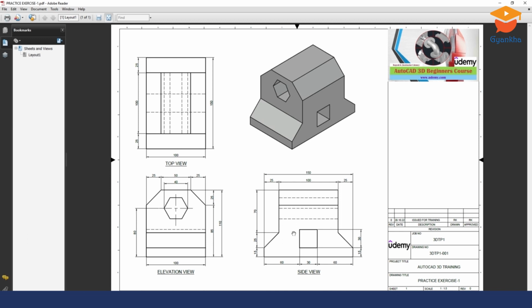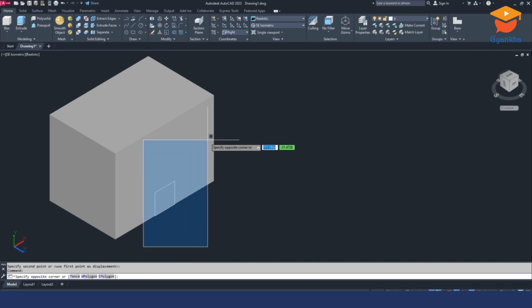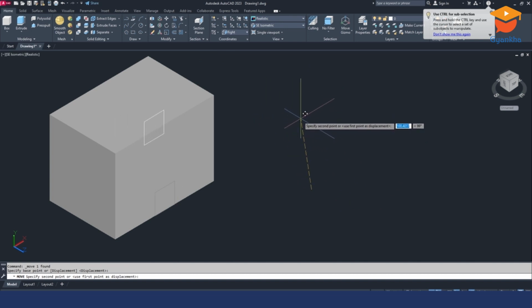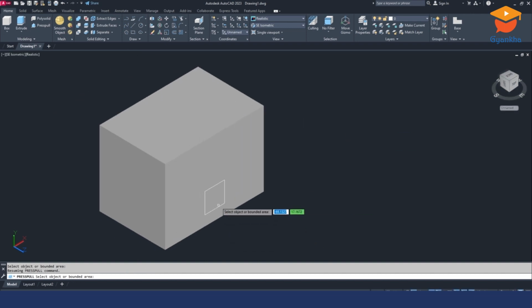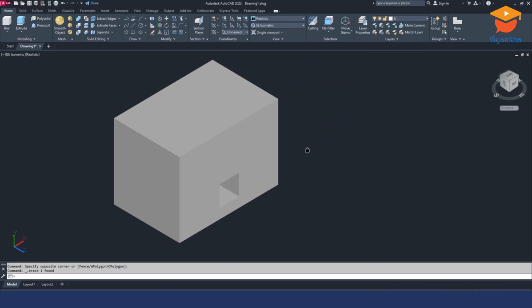Next we need to move this rectangle. We placed it at this location. We need to move this side 15 mm. You can see here 15 mm. Go to here, select this one, go to the move command, click any location, make it like this, press F8. You can switch on ortho mode. 15, press enter. Then go to the press pull, select this press pull, click this face, then go to this side, click here. Press escape key, then select this one. Using the delete key, you can delete it.